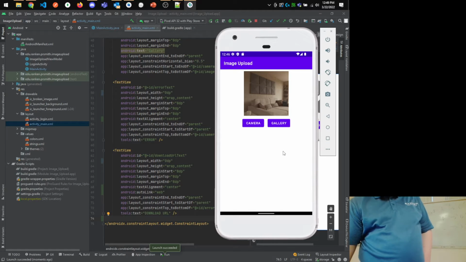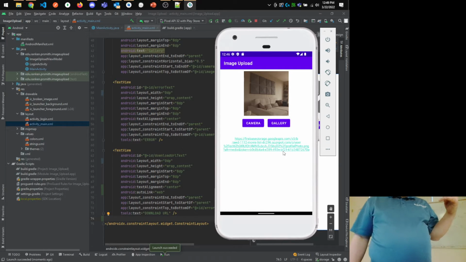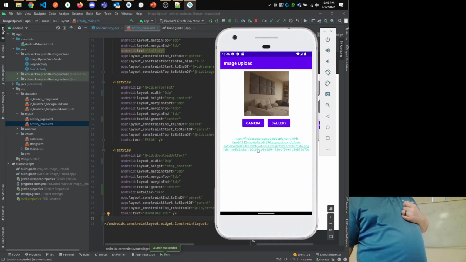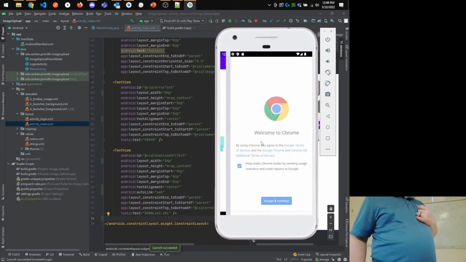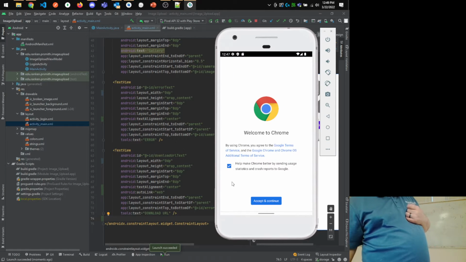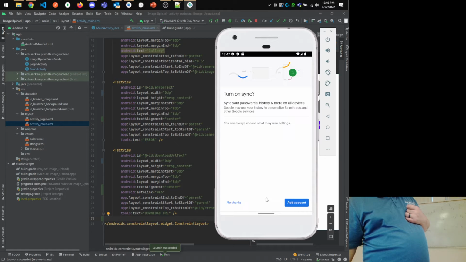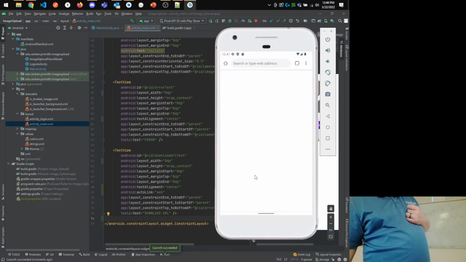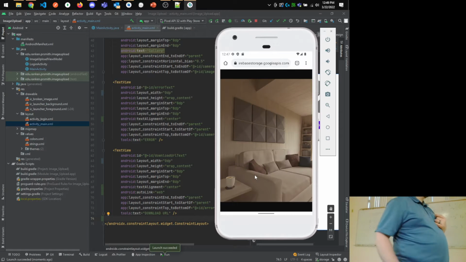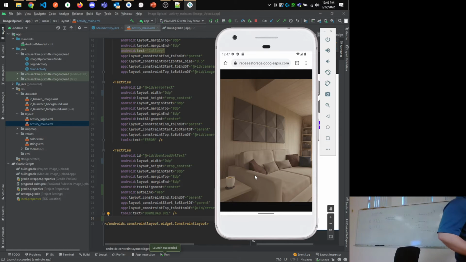So I'm going to pick the image. It's going to come in here, and there I've got a nice blue link, which I should be able to copy over. Because I've not used Chrome on this device before, it's going to walk through the starter. But once I get into the browser, you can see that URL works, right? So now I actually have a URL that I can open in the browser. It's publicly usable. Cool.